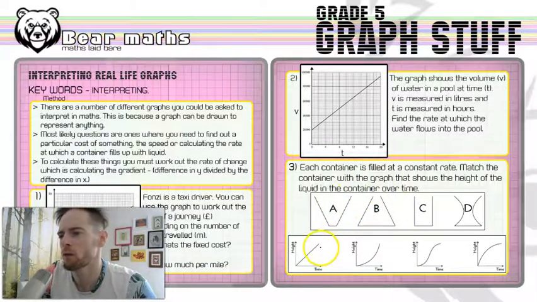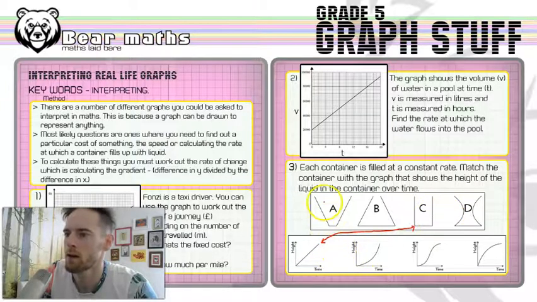So first of all, I think the easiest one to look at is C. Definitely matches with this directly proportional graph. If there was no water in there to begin with, it fills up at a constant rate, it's not deviating at all, it's not going up or down, it's a uniform shape, so that one must match up with that one. So you just join those two things together with a line like that. If you want to put the arrows on the end, you can.